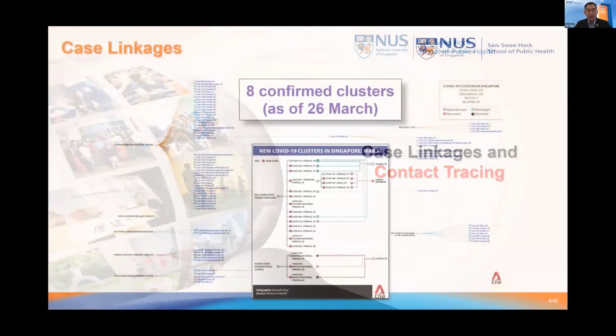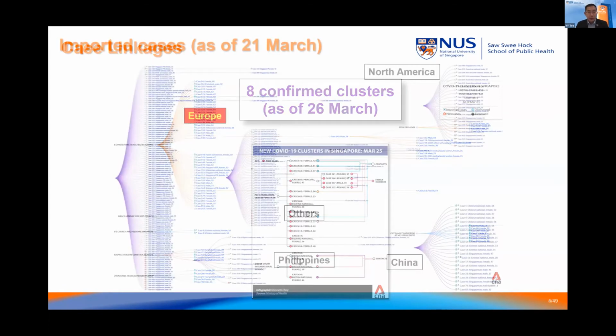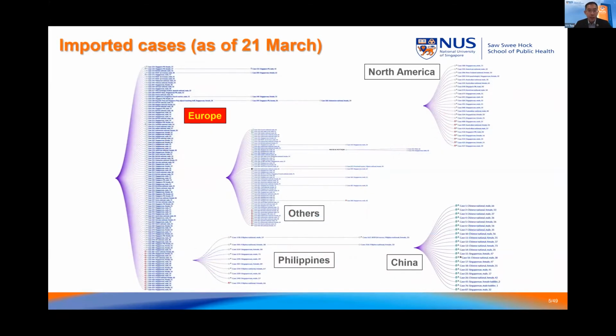And it's really around our use of data, particularly in linking cases, or what we call contact tracing. So from the very beginning, contact tracing actually was very much part of a national response. But I have to say that contact tracing within a country that has 6 million people and a much smaller geographical expanse is a lot easier. So we do benefit from that. But that contact tracing allowed us to really establish where and who infected whom. And from those efforts, we were able to find out which are the settings that are most conducive for spread of COVID-19. And this contact tracing actually moved beyond just local efforts, but also looking at where importation came from and how it infected people within Singapore in secondary, tertiary chains of transmission.